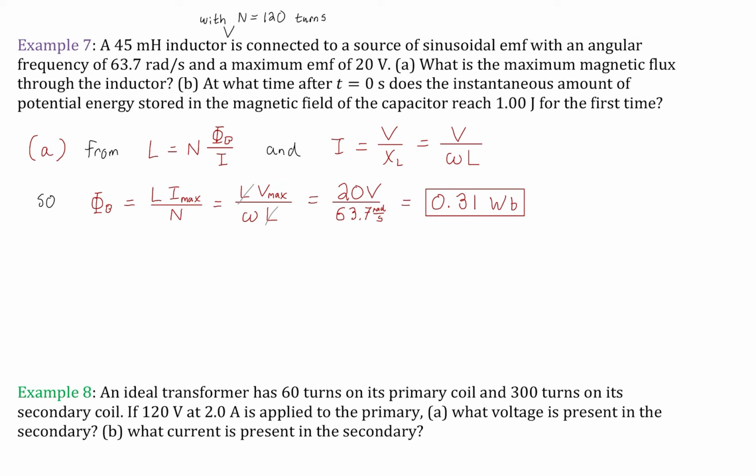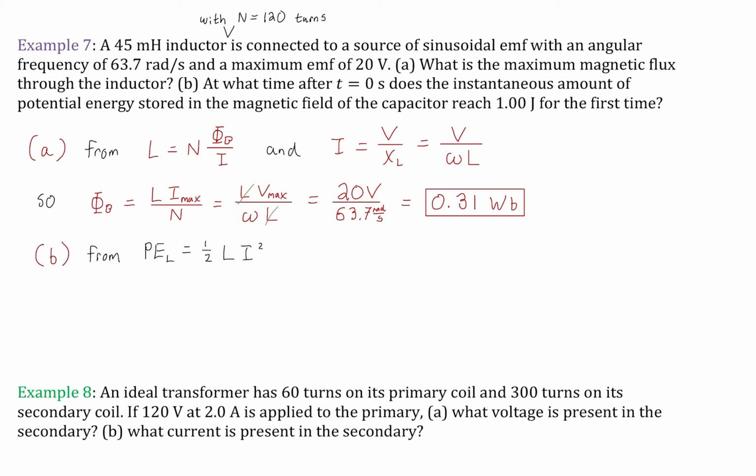Oh, I did notice a mistake here, something I left off. I want to specify something for part A. It's so interesting, this number of turns is giving me a lot of trouble, because you can see here that I have the number of turns there, and then I ended up not solving for it. So when I replaced I, I just left off n. So n should be right here, and so I should have 120 in my denominator. I'll go ahead and fix that, because that's going to significantly change the amount of magnetic flux, because this is magnetic flux in each turn. And so if there's 120 of them, you have to spread that magnetic flux out per turn. And so it's just going to be this value divided by 120 to give you the magnetic flux per turn, okay? All right, so then I just need to add the n. I'll correct that in the notes after the fact.